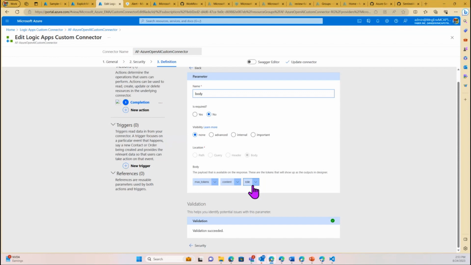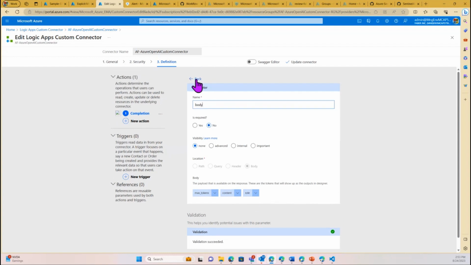The system role is the one that actually sets the context. It's almost like you're grounding the data, and I'll show you an example of this. It'll make more sense as I'm doing it. And then you have an assistant role, which is a way to do prompt chaining. Again, I'll show you what prompt chaining is in a minute.